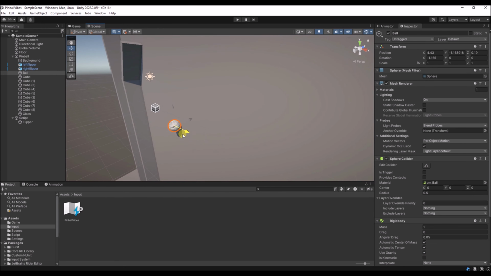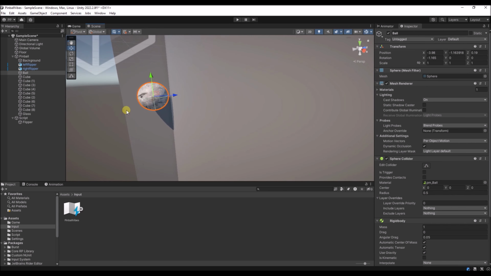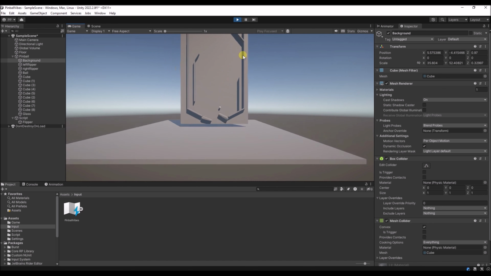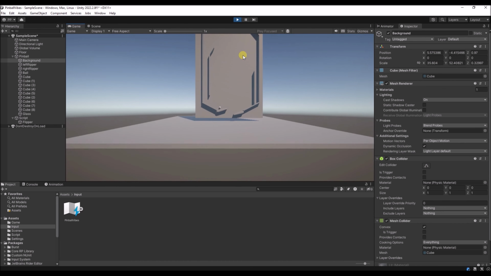So now if we put the ball on the side, you can see that it fits in. Okay, now it works like it should. The ball stays inside the pinball machine.